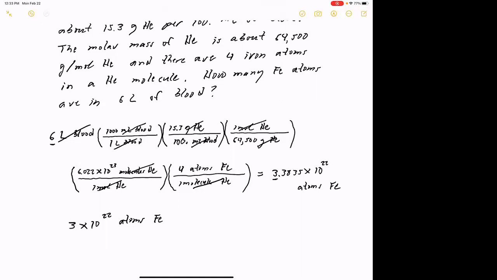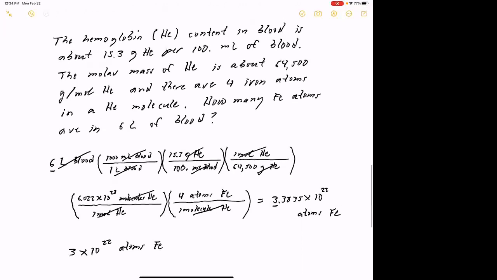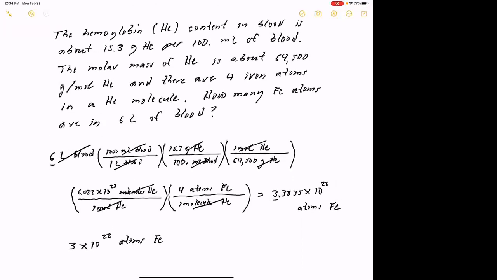So fortunately, we got a lot of iron in there because the iron is actually the binding site for the oxygen to be able to transport it from your lungs out to where it's needed in the blood. So fortunately, we got a whole lot of iron atoms in our blood to be able to allow us to do that. Okay, guys, any question about how we set that up?